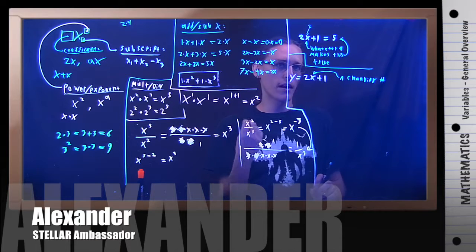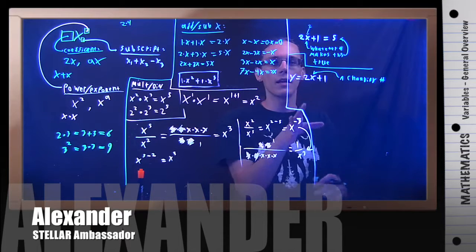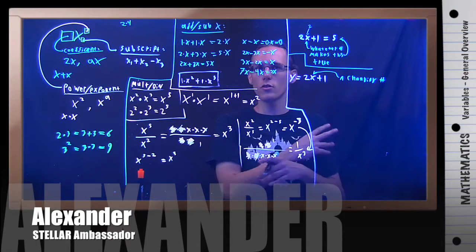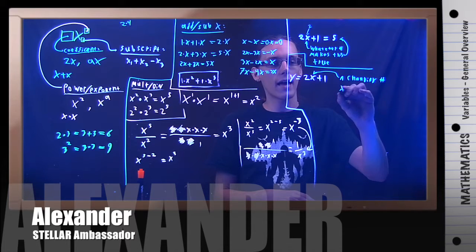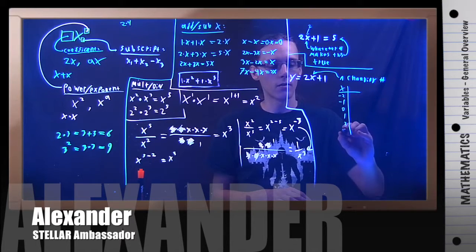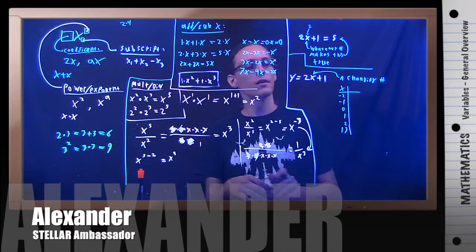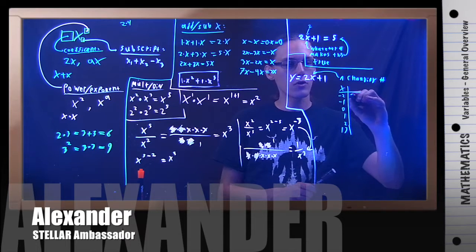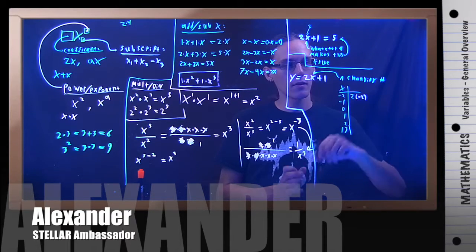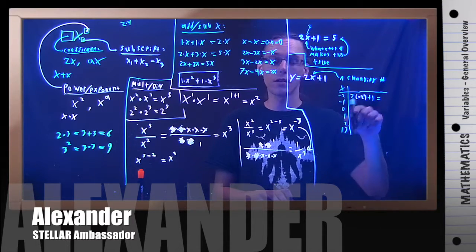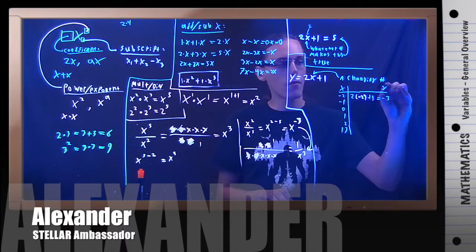This is a little oversimplifying it, but I could say, just to think about this, that it's whatever you pick. Put any number you want right there. So let's just throw some numbers in there. I'm going to have x, and I'll just make a little table here. Let's say I have -2, and -1, and 0, and 1, and 2, and, I don't know, 13. Whoa. Let's just throw numbers in here and see what happens. Well, I could have 2 times -2 plus 1. That's just going to come out to be -4 plus 1, which is -3. And that's my y.